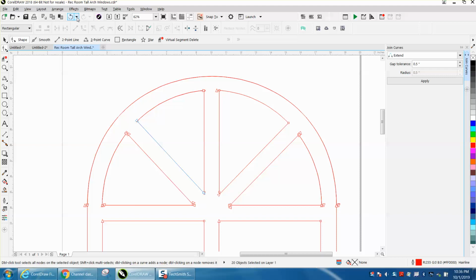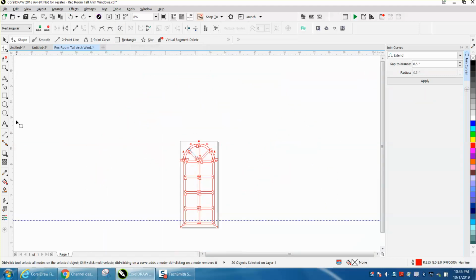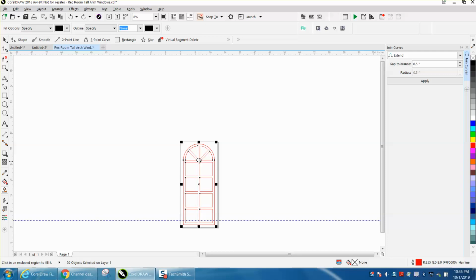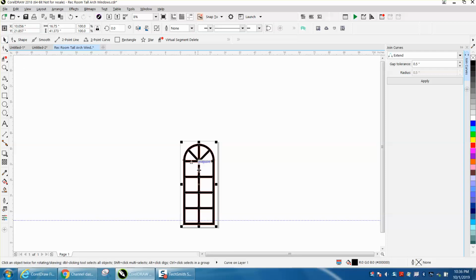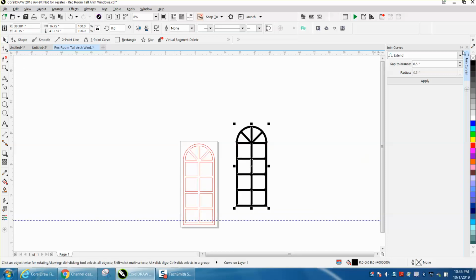Taking away both those nodes just takes away the arch. See, there's a double line right there. That was kind of a clue, but it doesn't have a leak. So the smart fill tool is going to work in this case. And the smart fill tool is like a cure-all. Everything's fixed. Everything's welded together.